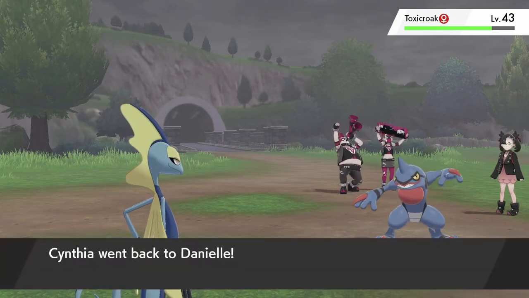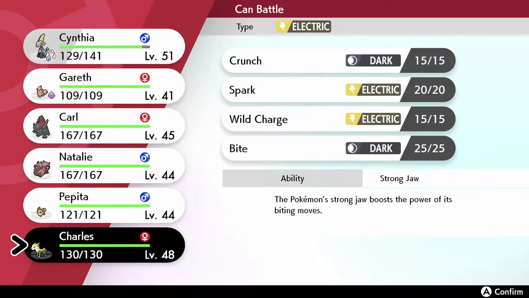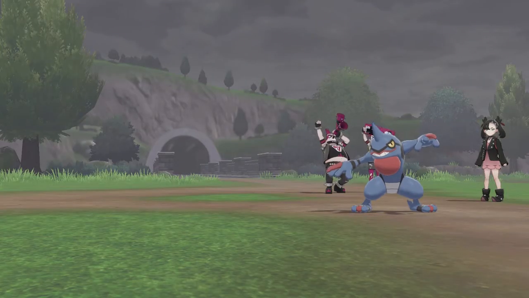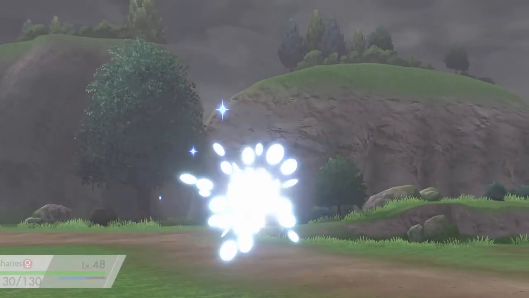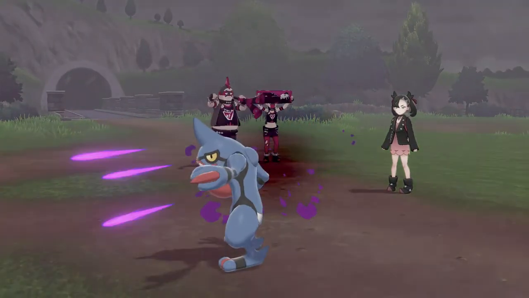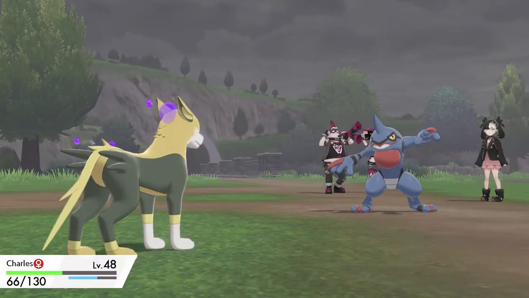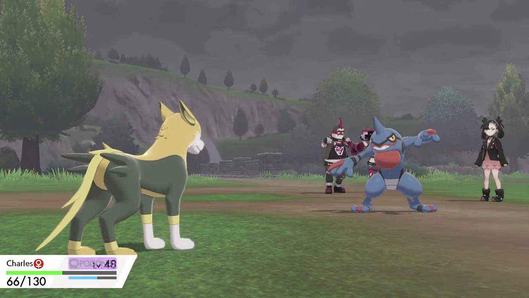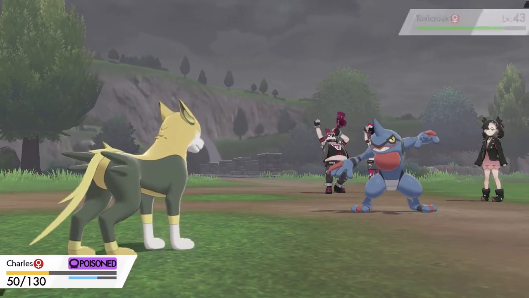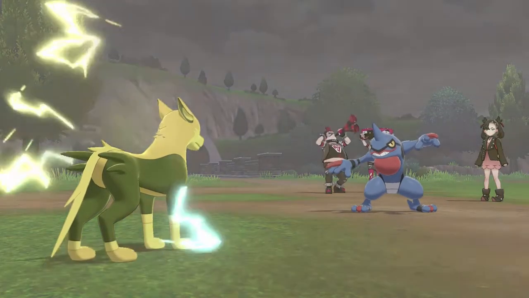Okay, that didn't do very much, but I get to switch to another Pokemon now. I think I probably want Charles. I can use something like Wild Charge. Poison Jab. Okay, so are they water poison or... Ooh. Okay, I'm just regular poison, not badly poison, so I might be okay. We'll see how we go.